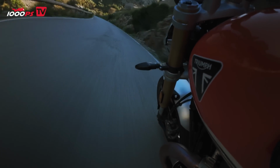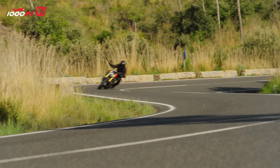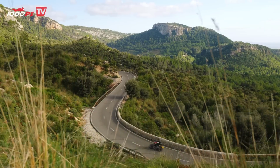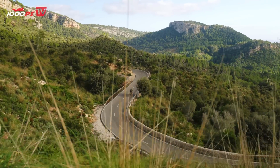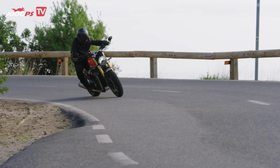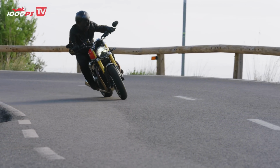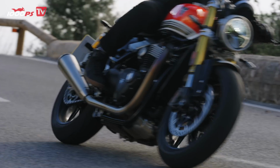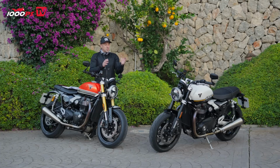What's going to be interesting is when we put it against the competition, because generally when you ride 2025 bikes, you go, well, that's the obvious competition. But with this bike, I don't think the competition is that obvious. There is the BMW R 12 nineT, which is a retro naked bike with around 100 horsepower. But I don't think anybody who's looking at a BMW is going to look at a Triumph. I think it's two completely different markets. I think somebody wants a Triumph because of their heritage and because of the looks and because of the way it is. And I think people who want a BMW, it's the same way.